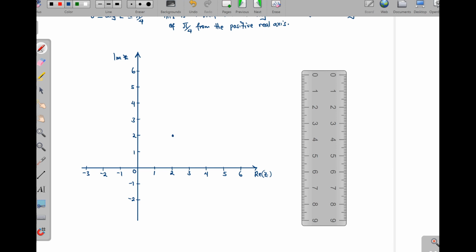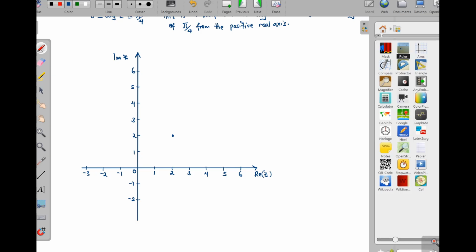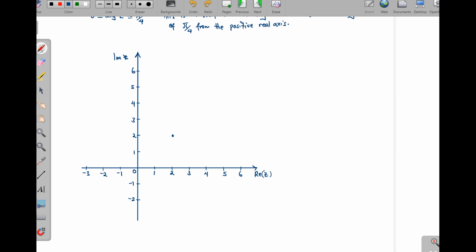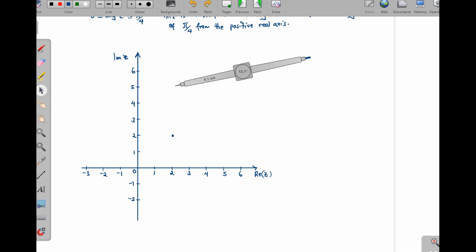Okay, now from here, you need to move 2 units this way, move 2 units this way, move 2 units this way, move 2 units this way. So that means when you are drawing, it should touch this axis here, also touches this one, then it will touch a tangent there and also a tangent there. Okay, but if you don't use a compass, you will draw something that is close to a potato rather than a circle. So that's why I recommend the use of a compass.